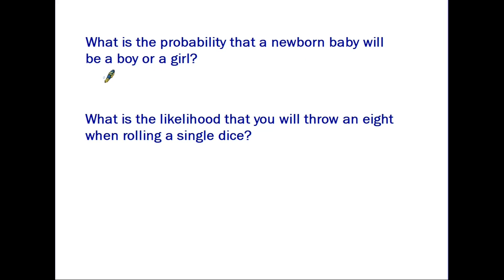And to finish I just want to have a look at a couple of types of questions which really call for straightforward thinking when you're looking at the answer. The first of these what is the probability that a newborn baby will be a boy or a girl? Now you have to look at the wording very carefully here because it says what is the probability that it will be a boy or a girl? And the answer to this question is one. Because that baby will be a boy or a girl. The question is giving both options as part of the answer.